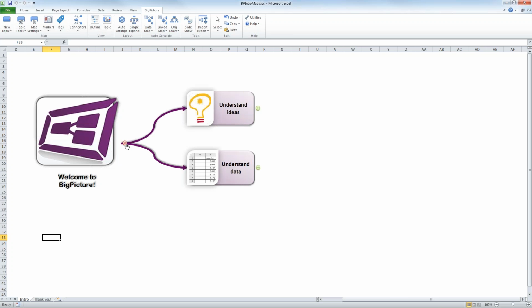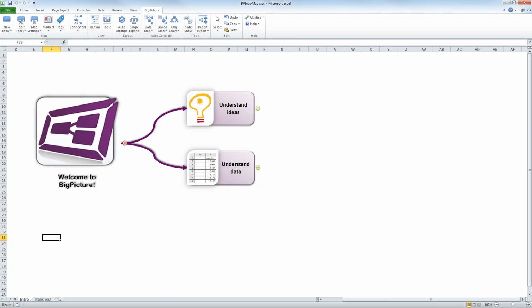So basically what Big Picture does is it gives you a way to create visual diagrams in Excel to represent some complex ideas or problems, which you'll see when we go over strategic planning and our slideshow example. It also gives you a way to represent forms of data. And for those of you that are familiar with our Decision Tools Suite tools, you may already be aware that the majority of our products are very quantitative in nature, deal heavily with numbers and calculations and simulations and optimizations.